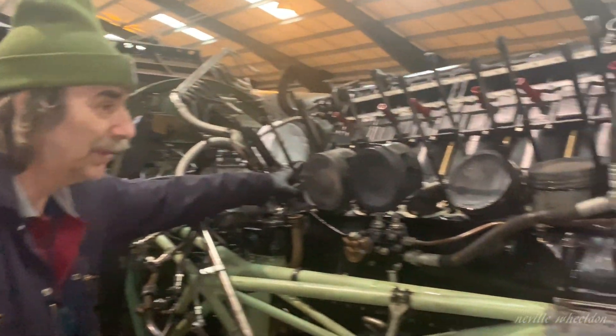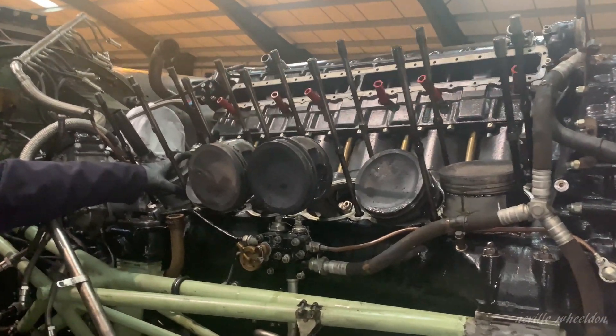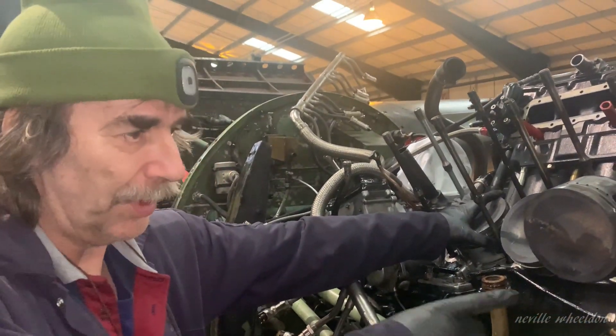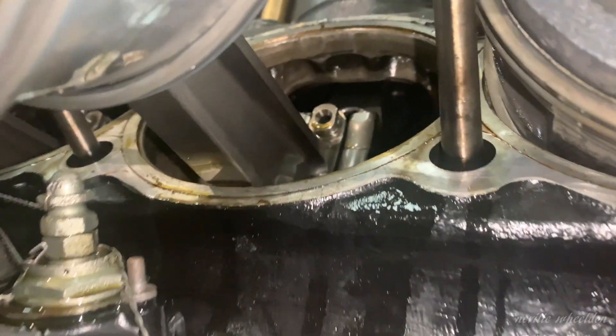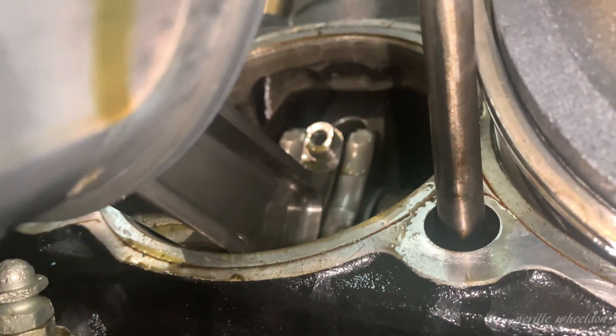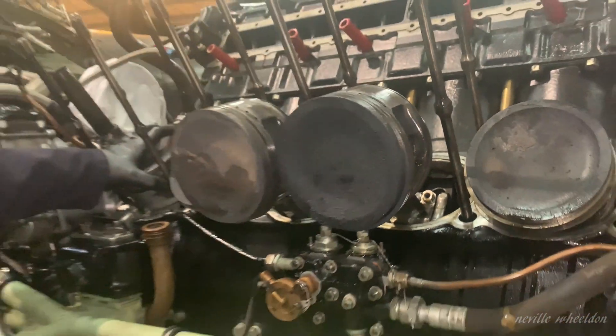As you can see, this is the engine with the bank removed. We're about to start the cleaning operation — we have all the bits: crankcase, etc., where the block fits, pistons, etc. We'll then make sure the ring gaps are in the right places, and we shall then start a reassembly of the unit, and it'll all be lovely.